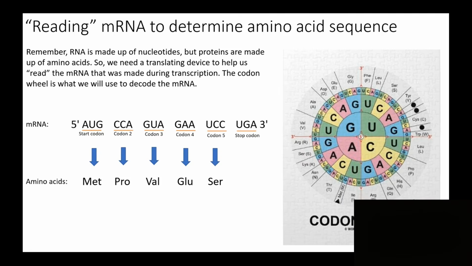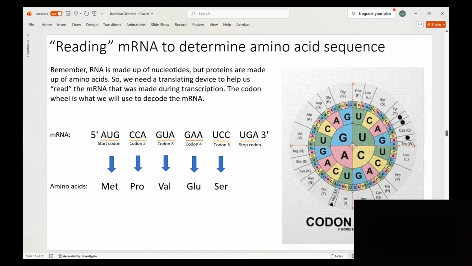But in the next video, we're going to talk about how we actually get a methionine that's in the cell and bring it to the ribosome, the factory. How do we then get proline next? And how do we make sure that proline and only proline is delivered second, right? Because the cell has hundreds and hundreds of different proteins. A lot of them are being made around the same time. So how can we ensure that the correct amino acid is brought to the correct spot at the correct time, right? There's a lot of things that have to happen for that. So get excited. We're going to talk about that in the next video.